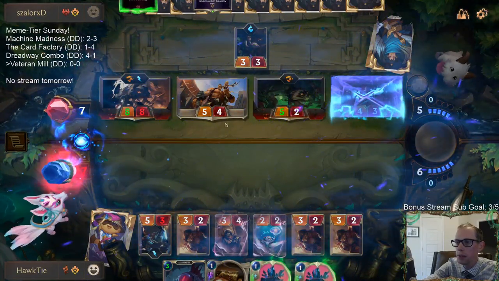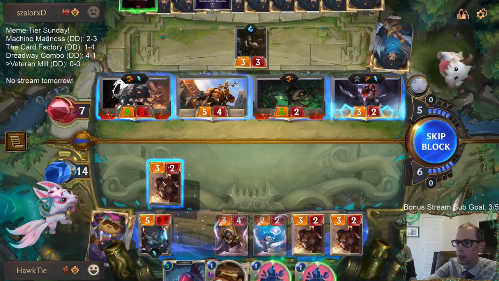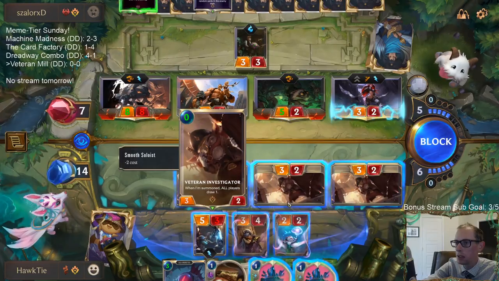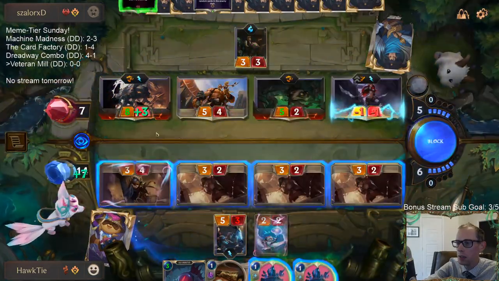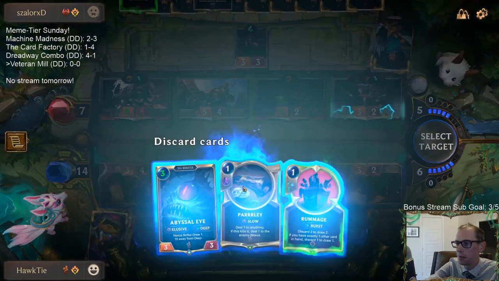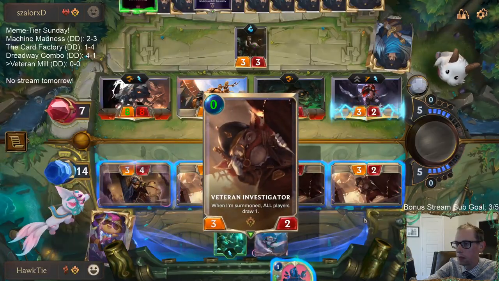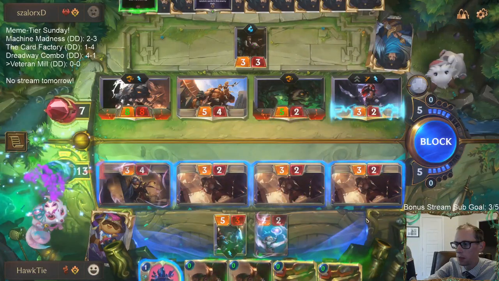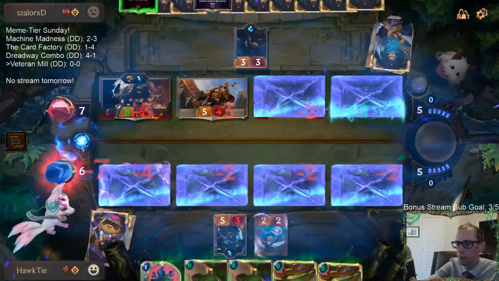Let's see. Whoa, what is going on? There we go. Let's see if I block, block, block, block. Okay, I'll still go to 7. That's not too bad. I could use Built to Spec. I only have 4 puff caps. I'm going to 6.